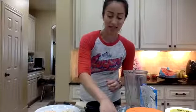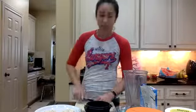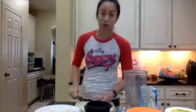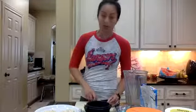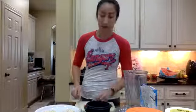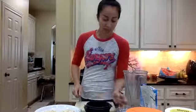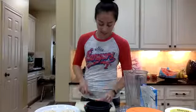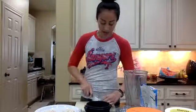So to start off with, we need some beautiful strawberries. Look at these strawberries, guys. They are gigantic. And all I'm going to do is just start chopping them up. And really, when I do this in the morning for smoothies, if I'm doing fresh strawberries, I don't even really cut them up. But for the little baggie that we're going to be using for our smoothies later on in the week, I'm going to just chop them up into dices. It's just roughly diced. And these are such gigantic strawberries, we probably just need 2 of these to make about a half of a cup.